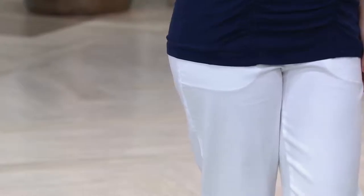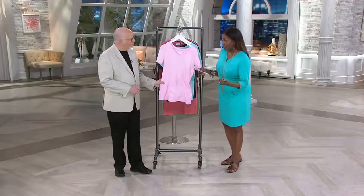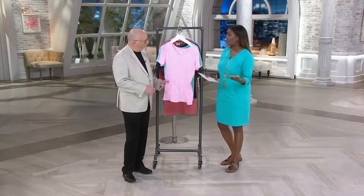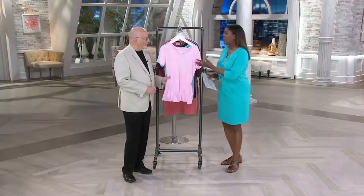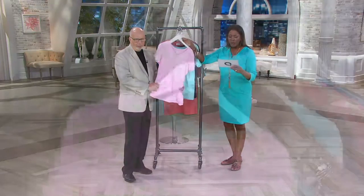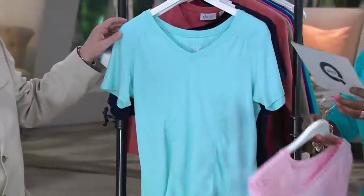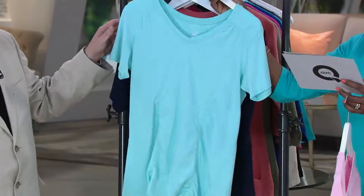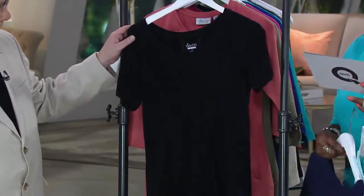This is the first day we're presenting a $4 buy-more-and-save on this short sleeve top with the seaming detail. It's priced at $34.50, which if you're shopping the little athletic boutiques, you know it could probably be twice as much for something like this. Color-wise, we have it in spring pink, light turquoise, navy, and black.